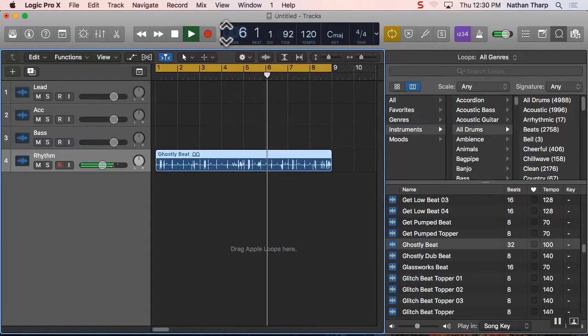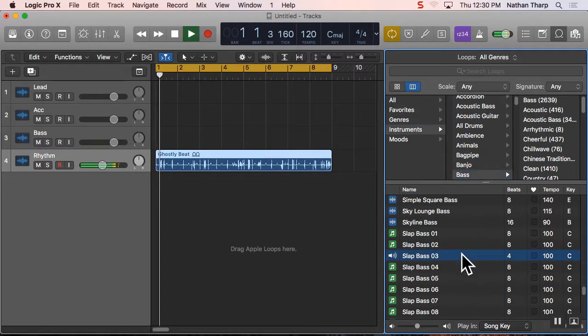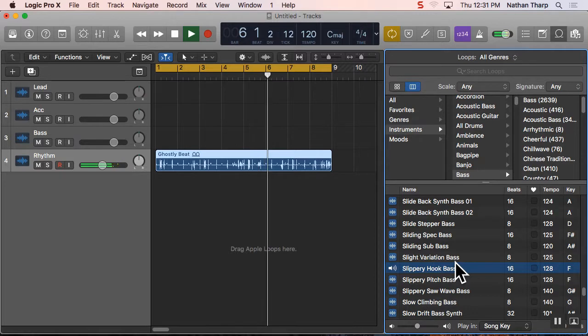Okay, what do we want next? Some bass. So we're going to build this from the bottom up. All about that bass, huh? Just get the hardest bass you can find. Oh, yeah. Yeah, what are we hearing there? Do we like it? Should we put it in the accompaniment part? It says bass.